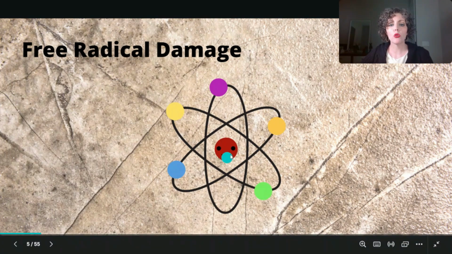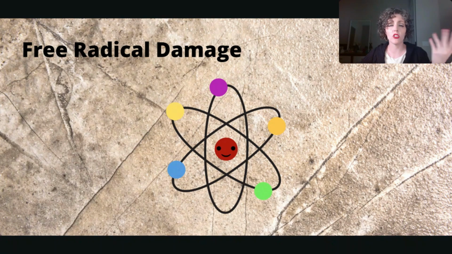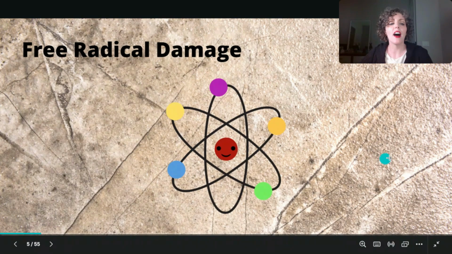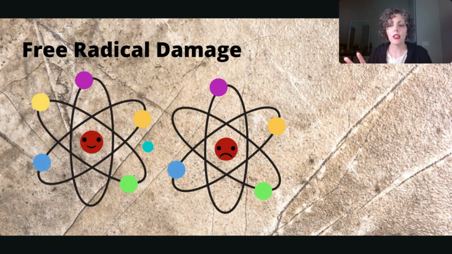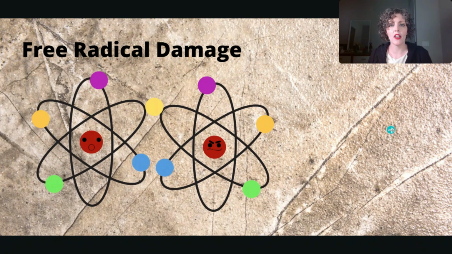So we've got a neutron, and there are electrons that go around the cell to keep it, I don't know, it's just the way everything is built basically in this small bit. And what happens is he all of a sudden loses an electron here. Now he's off balance, and he's actually going to be a cause for a problem, because he wants to be balanced, so he's going to be searching for another electron. So he's going to find another happy little neutron that has all its little electrons running, and it's going to try to steal it from the other one.